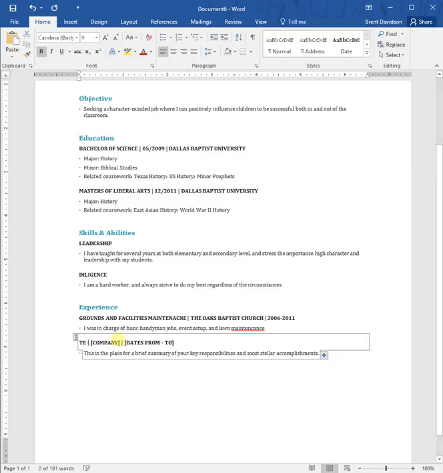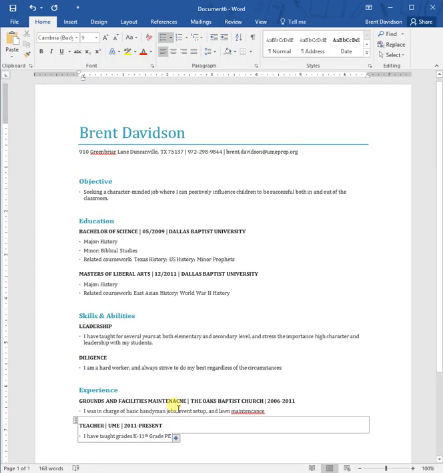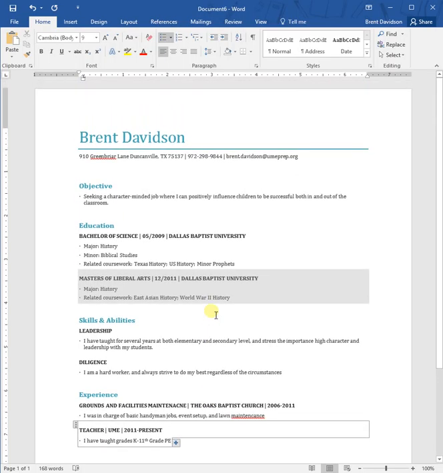And here we go. I'm just going to type in teacher, UME. Once again, because I still teach here, I'm going to type in the word present. And then type in one of the classes that I teach. Alright. And I just need to make sure that I save this. And once again, this would be something that I print out, and when I go to my job interview, or I send an email, sometimes you do that too, that I would give over to my employer.